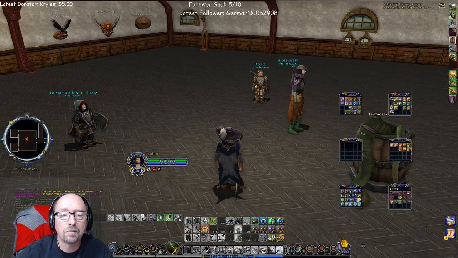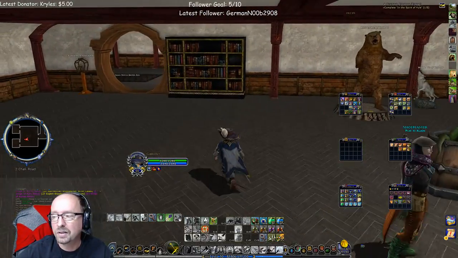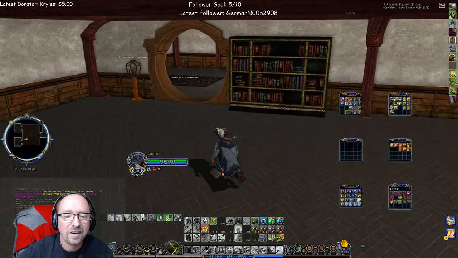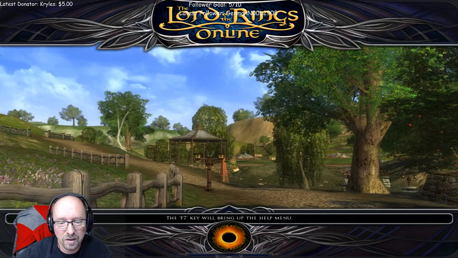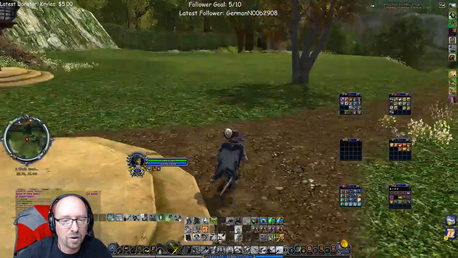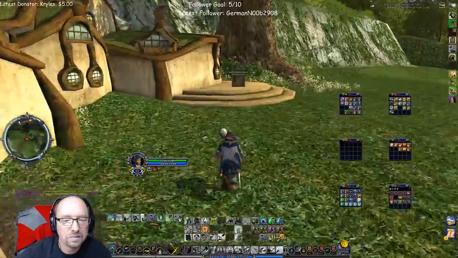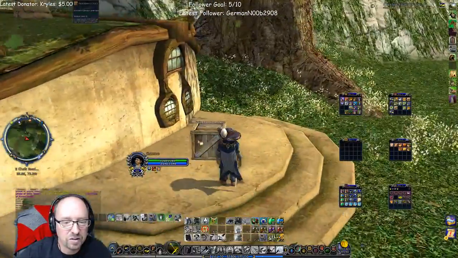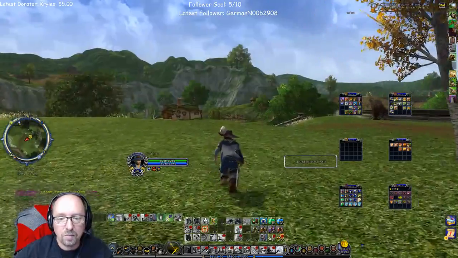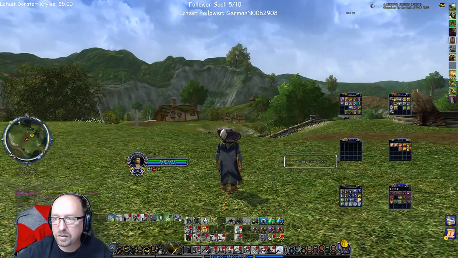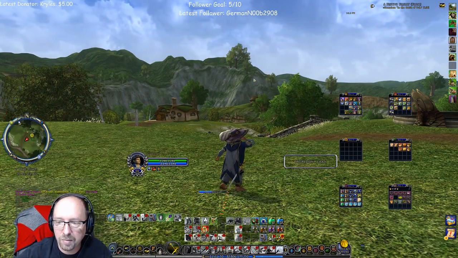It is a great game. Obviously, there's a whole lot of us in here, so we love playing it. I've been playing it a really long time, and it still never really gets old enough for me to go off somewhere else and do something else permanently. So it's all good. Okay, so let me go sell some of this junk that's in my bags here.